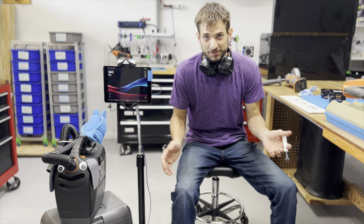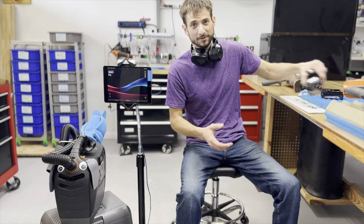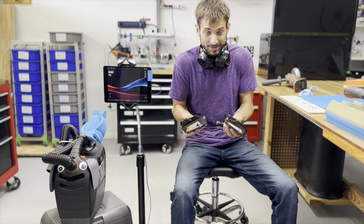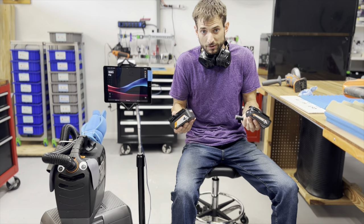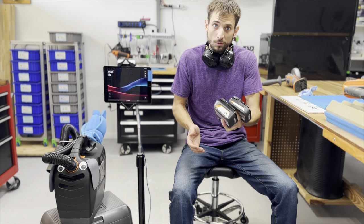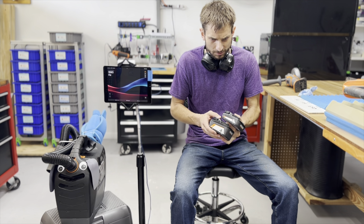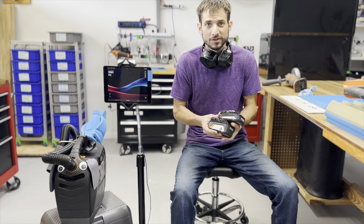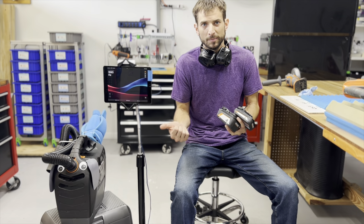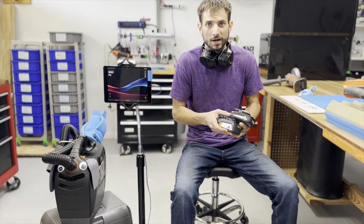There's an elephant in the room, boys and girls. I'm talking about the fact that we all use these batteries nowadays and we don't have good ways to evaluate what's going on inside the cell. We don't know how it impacts the performance of our tools, but we have a lot more information we could discover that helps us design our power electronics to have the appropriate battery and performance that meets our targets.